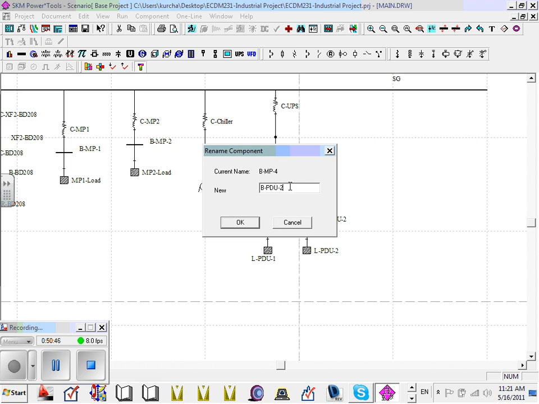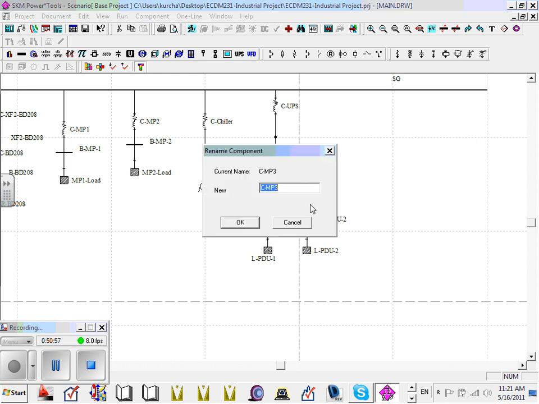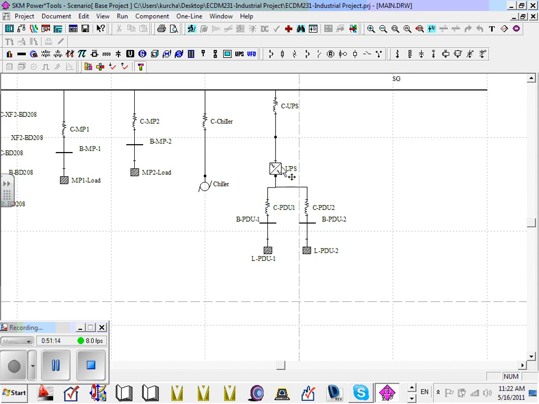This is my PDU1 and PDU2, the bus itself, and the load on them, and the cables. Let's go to the cables ahead of them. This cable should also be PDU1, this one in my case 2. That one is also going to be dash PDU, 1 and 2. Can you guys see how I named it? UPS 1. So all the cables are named. Everything is up and running. Are we cool with the UPS? Everybody's okay with the UPS?